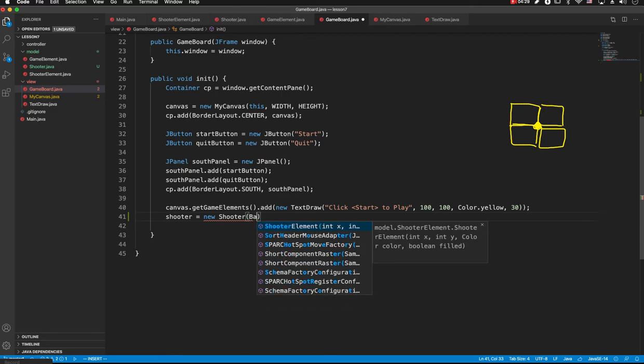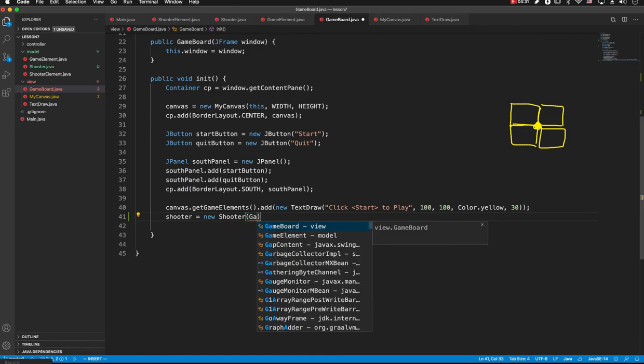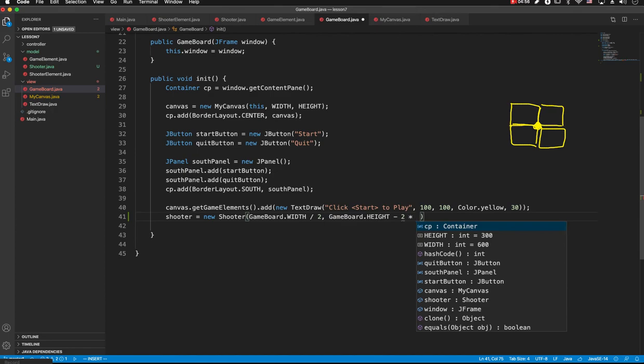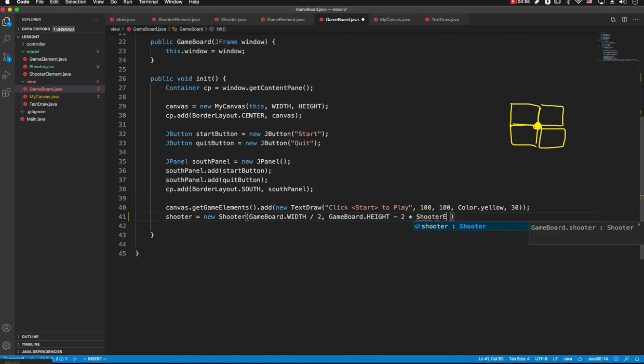So the x location is game board width divided by 2. And the y location is on the bottom. Let's give it a little bit backwards. So game board height minus 2 times shooter element size.